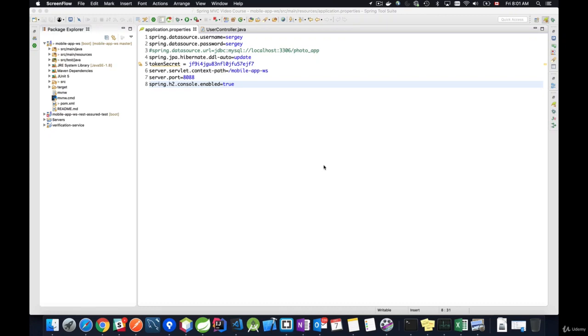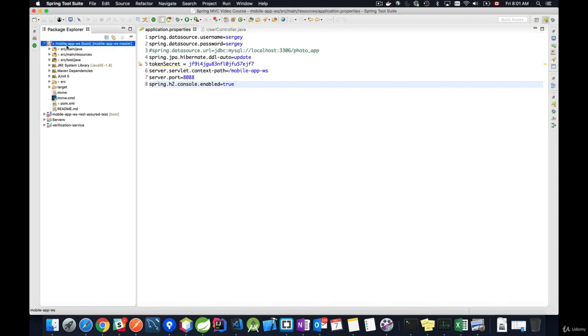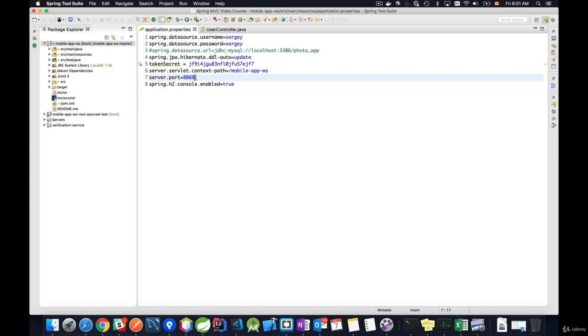In the following videos, we are going to learn how to enable our RESTful web service application to accept HTTP requests that are sent from a different origin or from a different domain name. And in this video, I'm going to start two projects. One project is the one that we have created. This is our RESTful web service API, and it will start on port 8088.